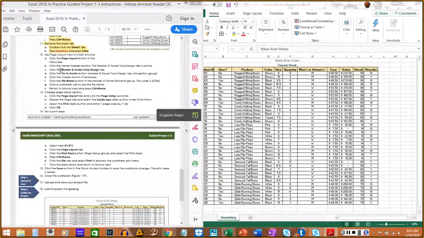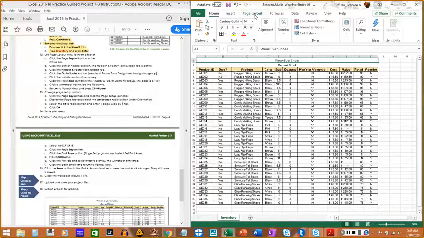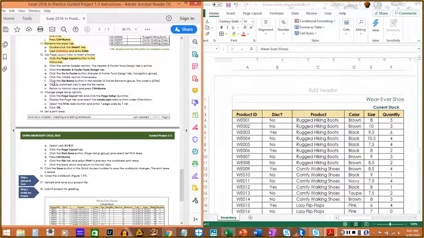Alright, moving on to step 12. Use page layout view to insert a footer. 12A says click the page layout button in the status bar. So I'm going to go down to my status bar and I'm going to click the page layout button like they said. 12B says click the center header section, the header foot.